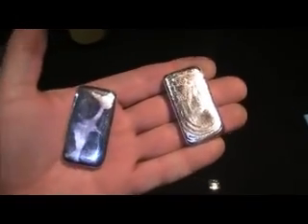Just like you'd get from any bullion dealer. This is actually a five-ounce mould, but I've found it quite difficult to get bars to be spot on to five ounces — they've always been slightly less or slightly over. Here you can see the poured bar I did today, and then you see the finished product. This one here has actually come in at 4.8 ounces — a lovely bar.